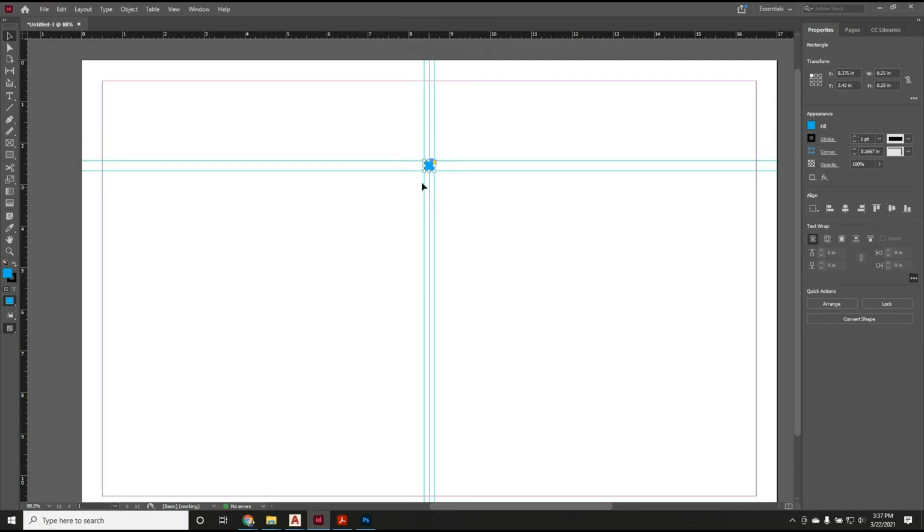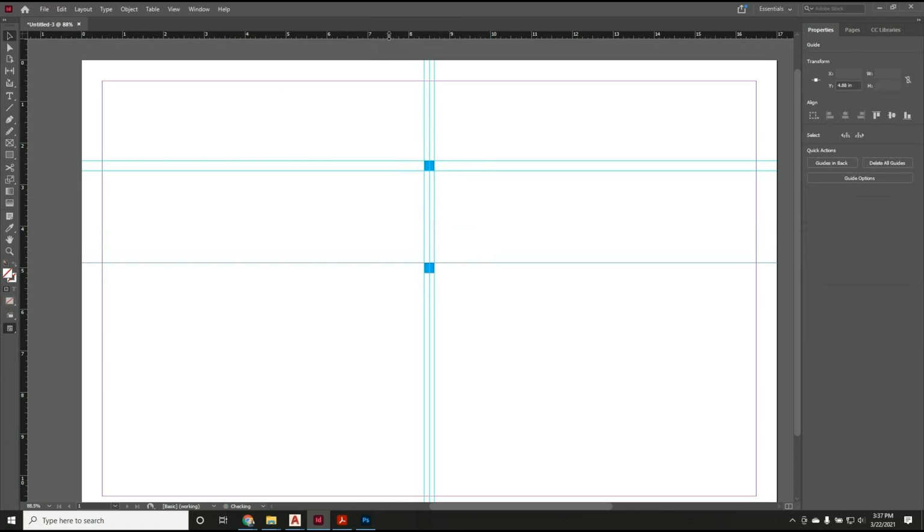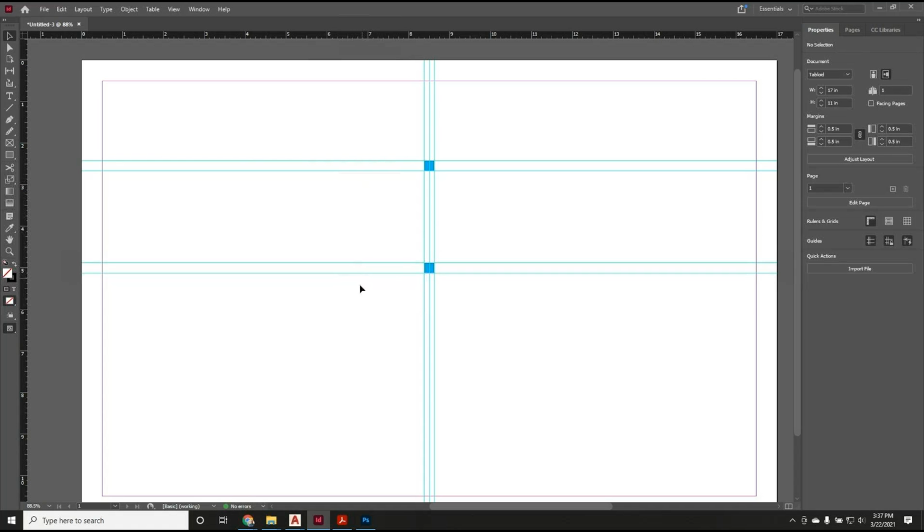Or I can grab that little box and do Control-C and Control-V, Control-C for copy, Control-V for paste, and I can place it here, for example, and then use guidelines above and below to set up spacing. So I'm setting up a grid spacing to put pictures in here or put text in here. These are organizational tools. These are some of the shortcuts you can use to make that happen.